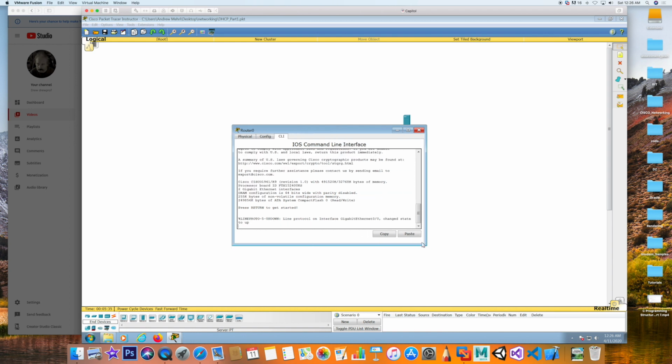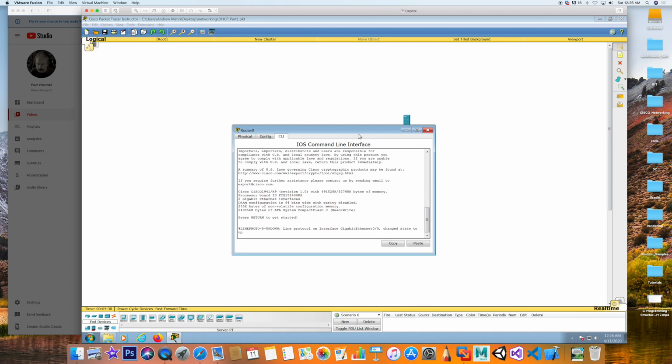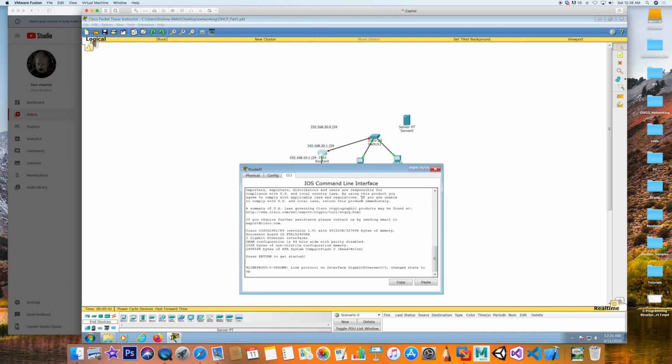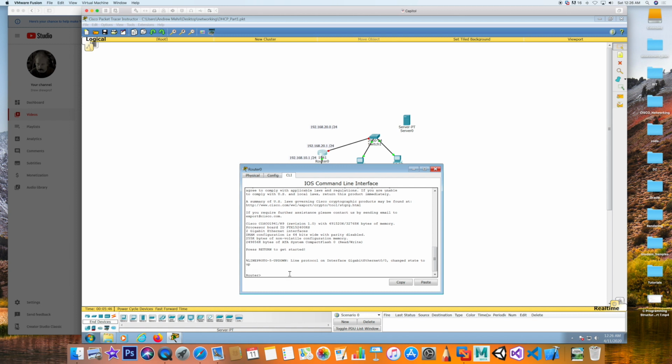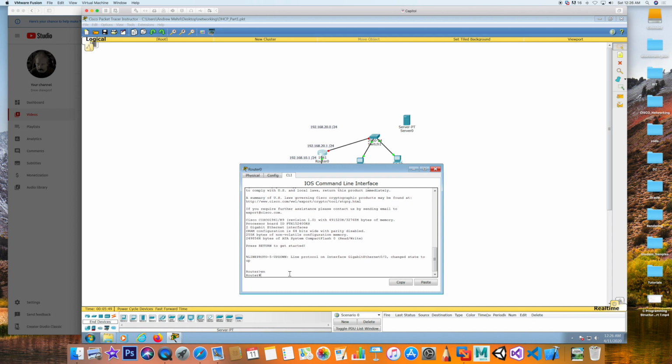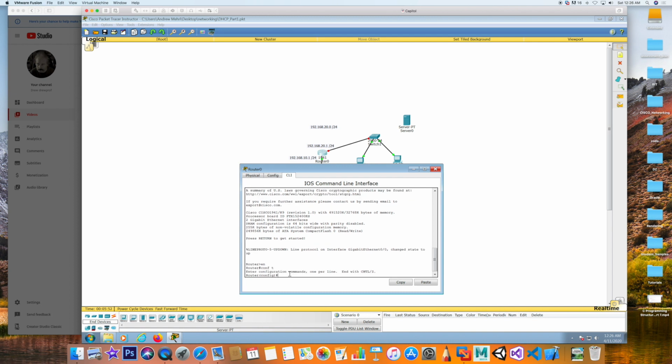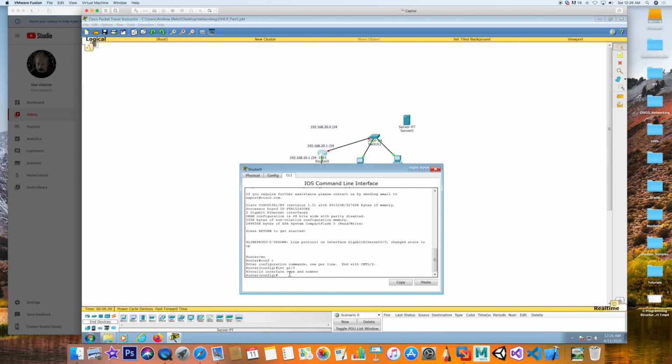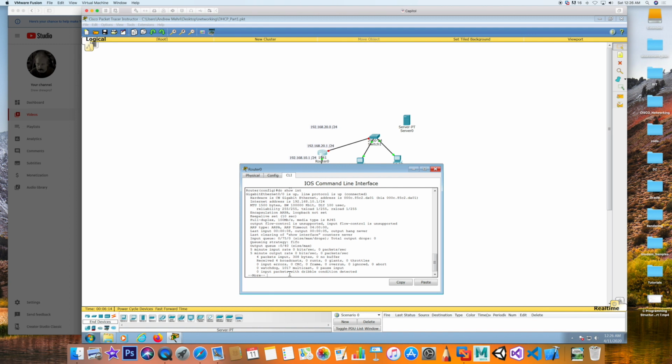Okay. And let me just move the CLI here so you can see the LED of the port of the router when it goes on. Okay, so we're going to type enable. Okay, conf t, and we're going to go to interface G1/0. So int G1/0. Let's see. So it's telling me that's the wrong interface. That's fine. I can say do show int. Show me the interfaces that I have.